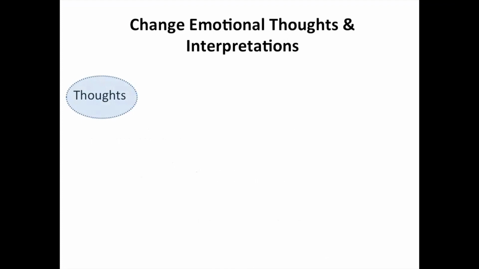The next aspect of thoughts, okay, what can we do in terms of DBT treatment to try and tackle or address thoughts that we have as part of this emotion model? So to change emotional thoughts and interpretations, we basically want to check the facts. This is very, very important because sometimes we might jump to a conclusion that just because we feel anxious that we're automatically in danger might not necessarily be the case. We need to check the facts.